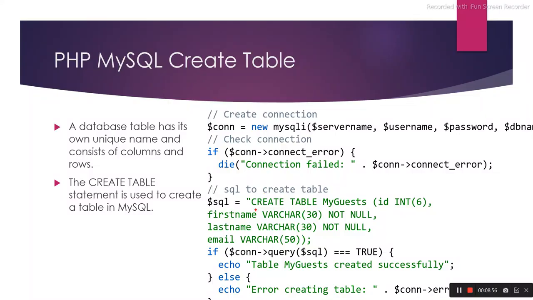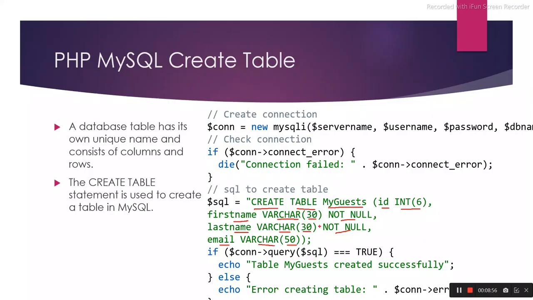Now I'm going to create the table. You know the syntax of the create table command. So create table, then I'm going to create a table called my guest. The id is integer type. Id is something like roll number, or employee id, or guest id. Then first name, last name, these both are varchar type. Varchar is variable character, of length 30, and both are not null. You should not provide empty values. Not null means there should be some values. And then email, this is also varchar, which is of 50 characters length.